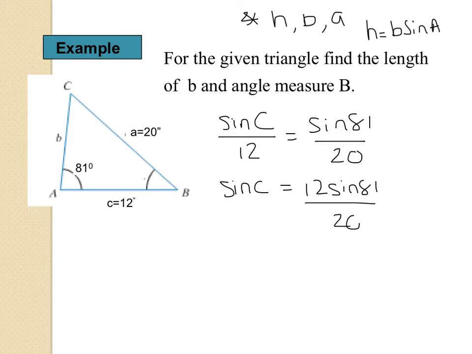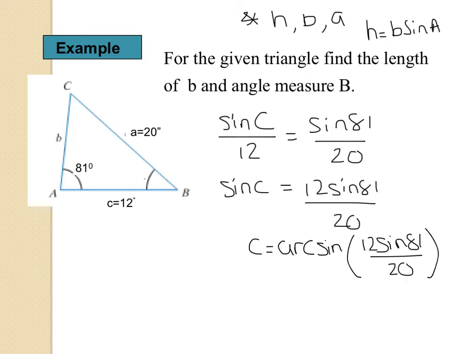over 20. And how are we going to get angle C by itself? How do I get rid of this sine that's attached to it? Good, we're going to take the inverse, right? So that's arc sine. Let's rewrite it. C equals arc sine of everything that we have in parentheses. Really important to put what you have in the parentheses first and then take arc sine of that, so that way you don't make an error on your calculator. So tell me what you get for angle C.